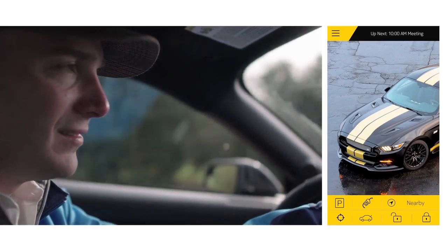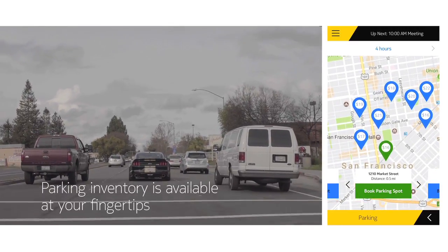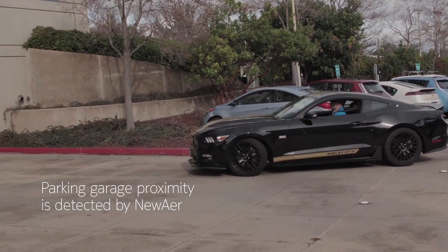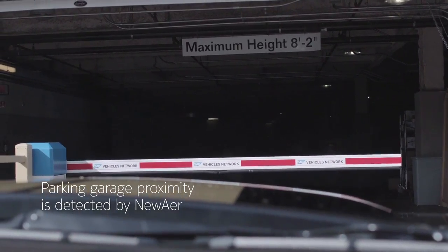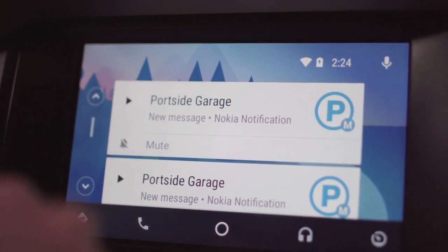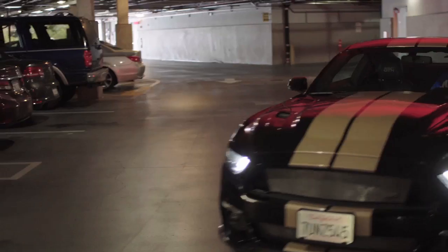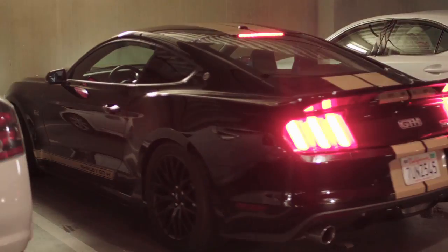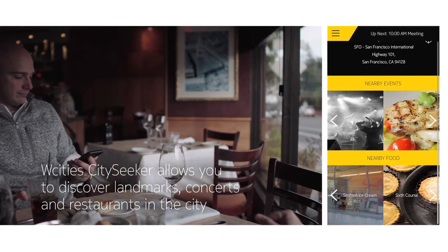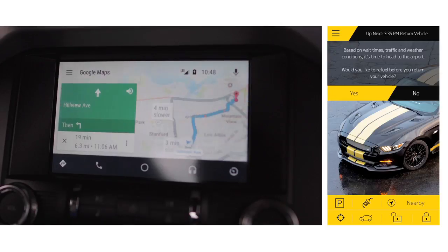Now it's lunchtime and you are meeting someone for lunch. You are in a busy city and not sure where to park — you have a smart parking application at your fingertips. You can search for parking garages, book them, and even push the address to the vehicle for navigation. Upon arrival at the parking garage, the vehicle recognizes its proximity, thanks to Newair's proximity platform, which is able to trigger actions based on any RF beacon it senses. Once the proximity is detected, the vehicle prompts you to open the parking garage and you are able to drive through. Nokia's Impact Smart Parking enables parking garage owners and smart cities to provide real-time inventory of spots and automate the parking entrance and exit experience. While at lunch, you can search for nearby events, restaurants, concerts, and tourist spots in the city and even book them, all thanks to WCities' CitySeeker and EventSeeker platform.